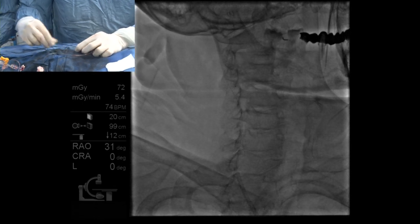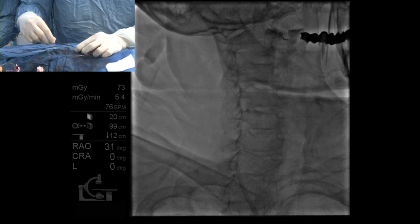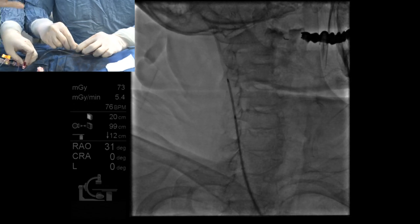And one of the things that we've learned with carotid stenting is how helpful it is to look at the sheath tip and keep it in your field of view, because with the tortuosity, everything can prolapse downward. Is that something that you routinely do?